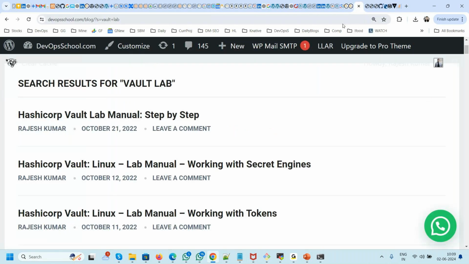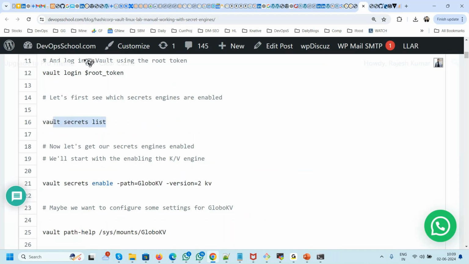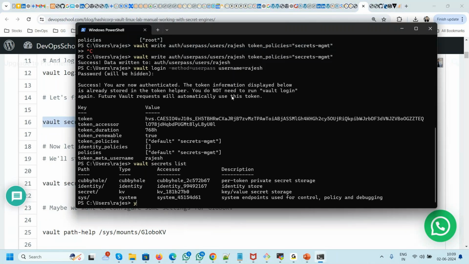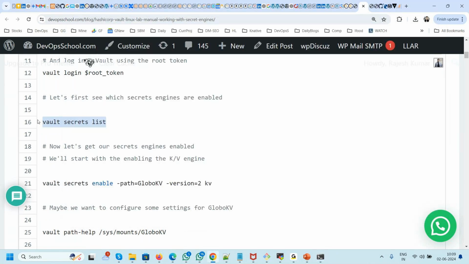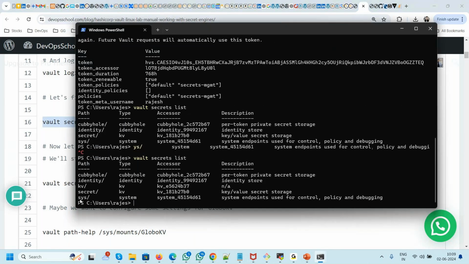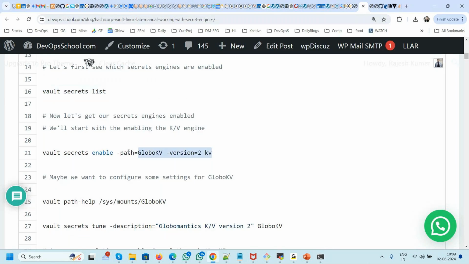For that you can run this command and see how many secrets you have. You see here the one I created just now, KB, this is the one. After that you can enable this at the path.